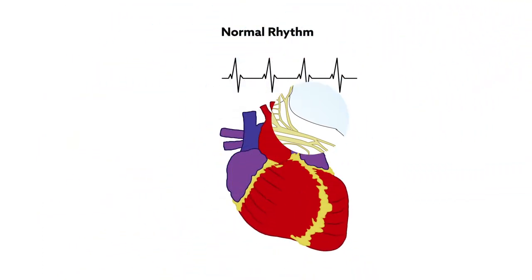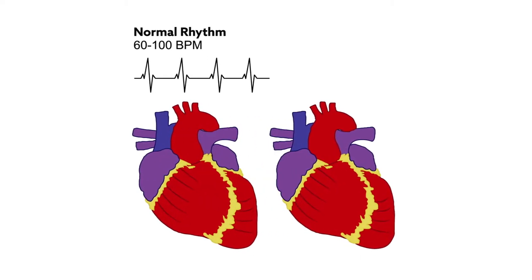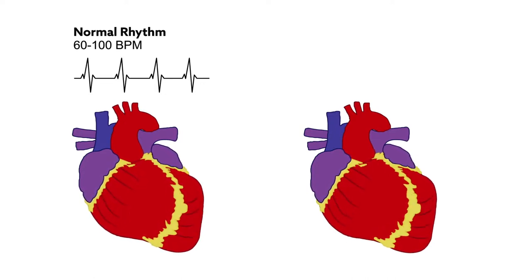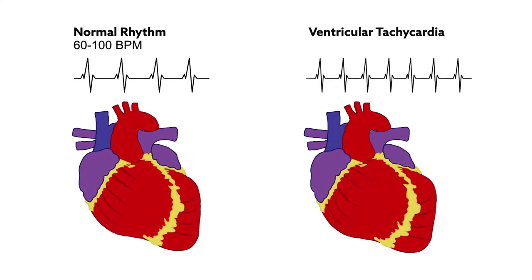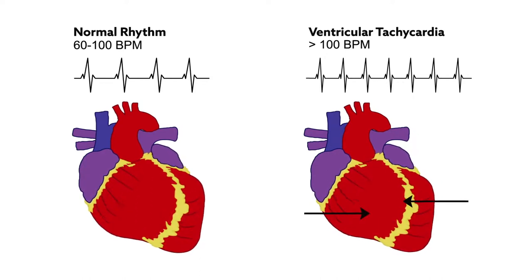A healthy resting heart rhythm looks something like this, with a typical rate falling between 60 and 100 beats per minute. An imbalance in the autonomic nervous system, however, can lead to a rhythm abnormality termed an arrhythmia. Ventricular tachyarrhythmia is a faster-than-normal rhythm characterized by a rate above 100 beats per minute and originating in the lower chambers of the heart.